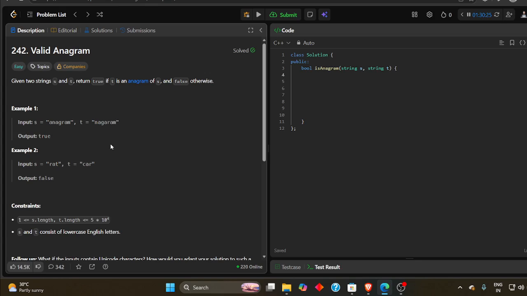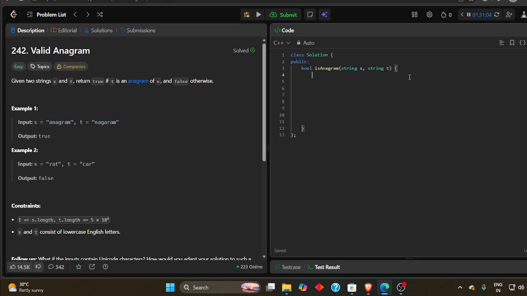We can store all the characters of s in an unordered map or some kind of vector, and subtract whichever character we see from the string t. At last, if there are some elements remaining in the vector we have created, we return false, else we return true.